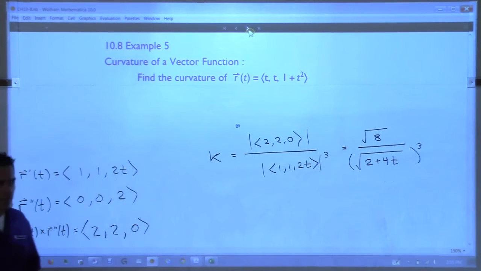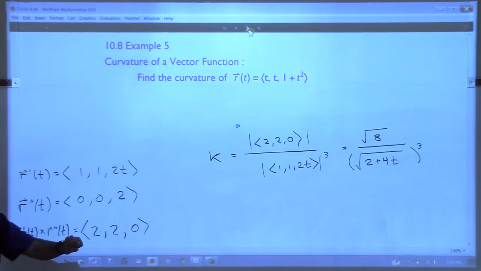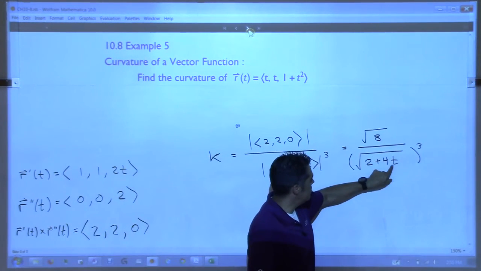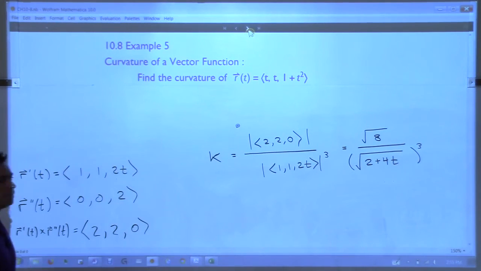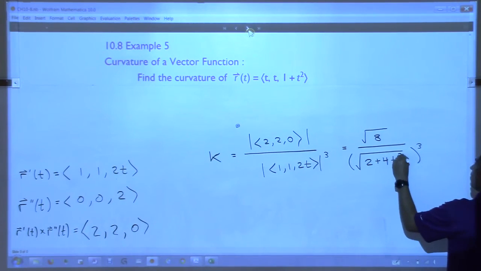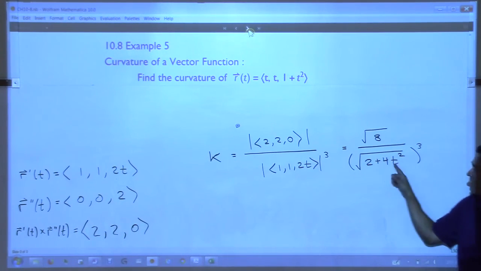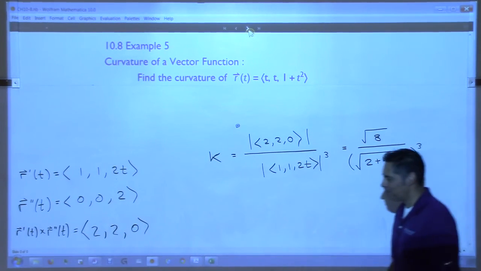As t gets larger, the curvature gets smaller, right? As time goes on, this thing gets bigger, this ratio gets smaller. Would it be 4t squared? Pardon? Would it not be 4t squared? Man, that's 3 today, right? It's 3. These are minor, but I'm still going to get punished in math hell for them. Okay, square that is that, obviously.